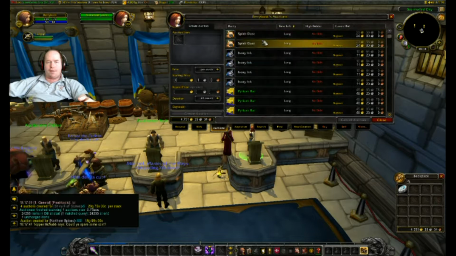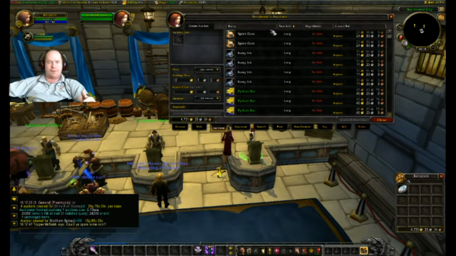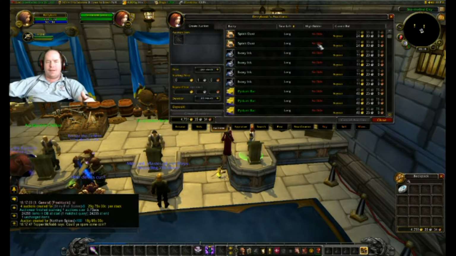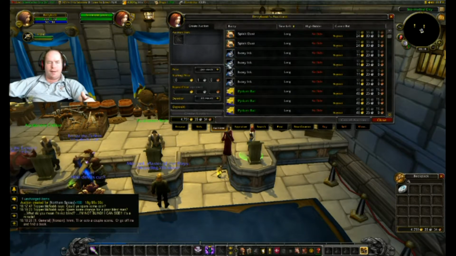Now on here it tells you the length of time, which is long, meaning between 2 to 12 hours, since we set them up for 12 hours. And you can see the whole thing. It lets you know if anybody's bid on anything or if anybody's bought it out. And if it's bought out, it will give the name of the person who bought it and all that.